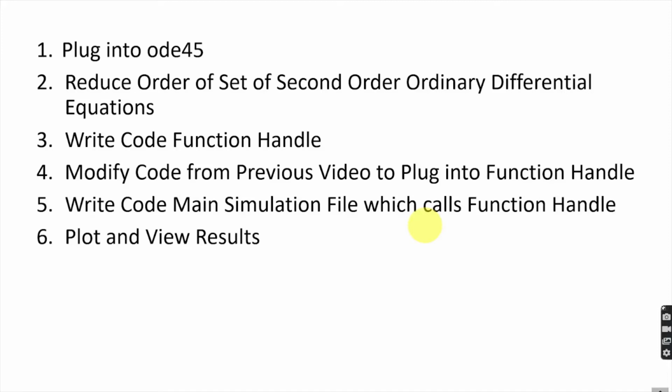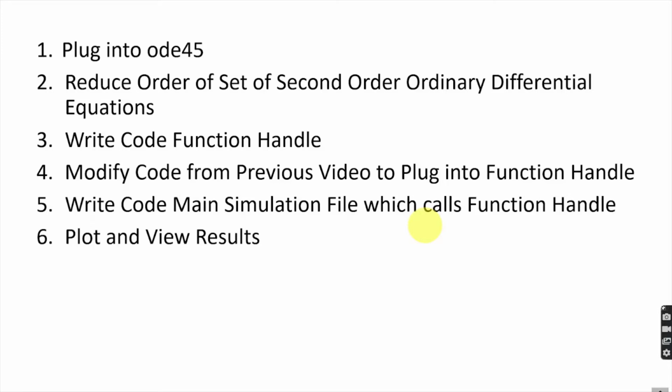Then we'll write the main code of the simulation file, which basically just calls ODE45, and then we'll plot and view the results. So it's not really difficult. It's just basically reducing the order of the second order differential equations and plugging into ODE45.